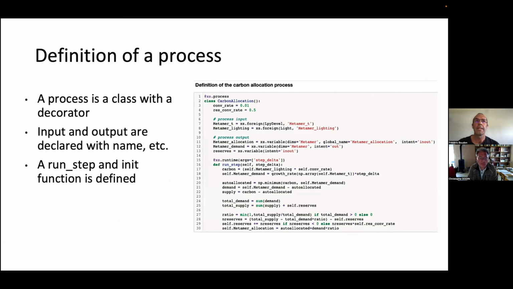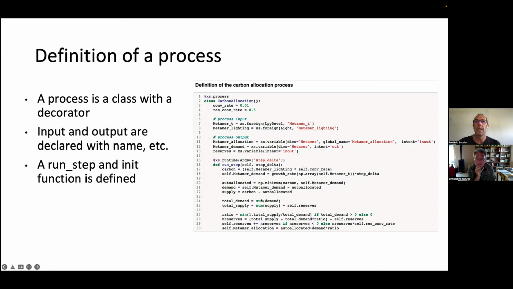You create a class and give it a decorator, xs.process, that makes it possible to declare a number of aspects of the process within the Xarray-simlab database. Inputs and outputs are declared with names that allow retrieving them later in the simulations.